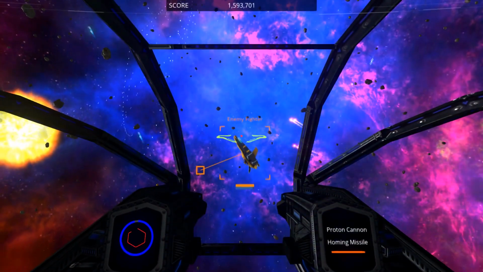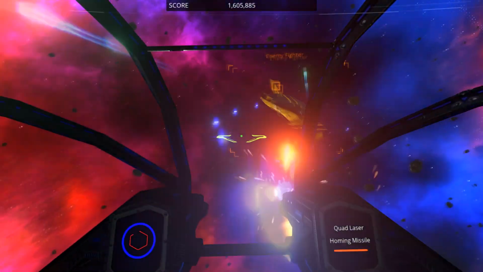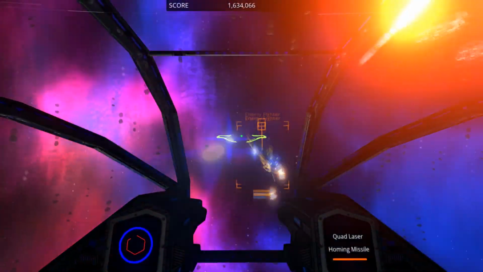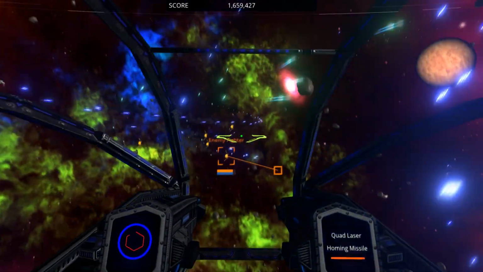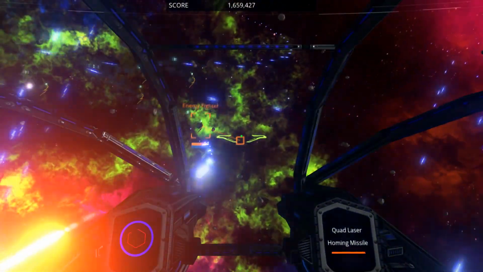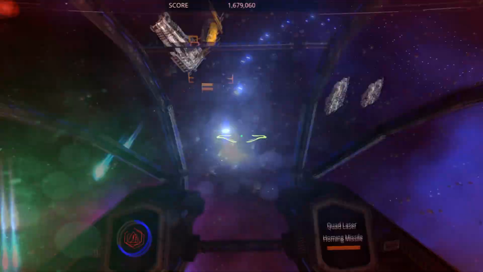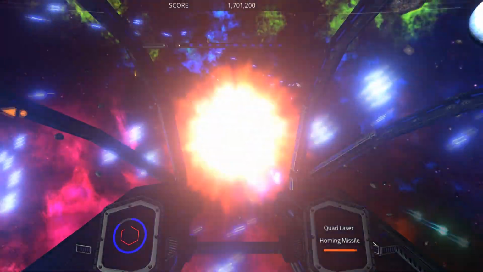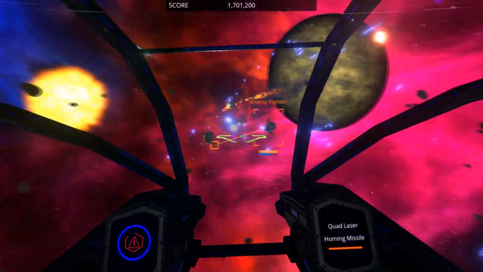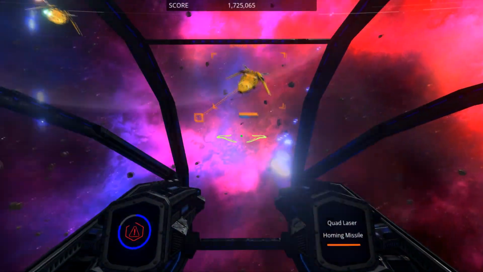I think that certain weapons may be better for shooting certain things. So for shooting the fighters, I think the quad laser is going to be a little bit handier, just because of its rate of fire. Yeah, definitely. It's so easy to shoot down. Also, you have the bonus of having the unlimited homing missiles at the moment as well.